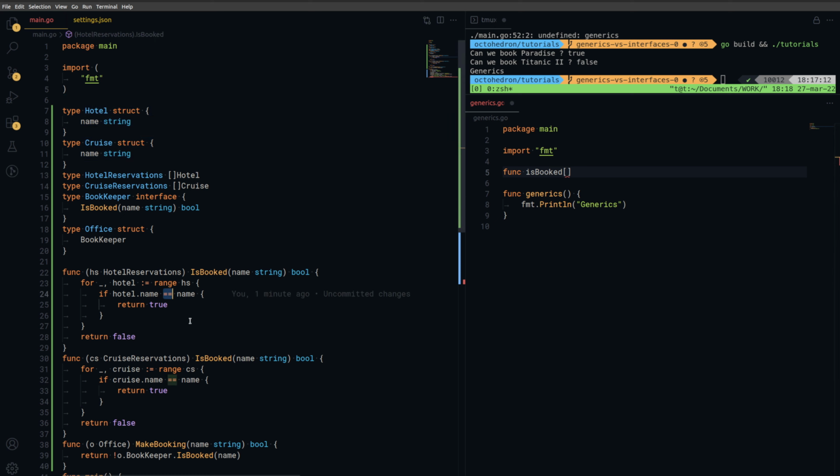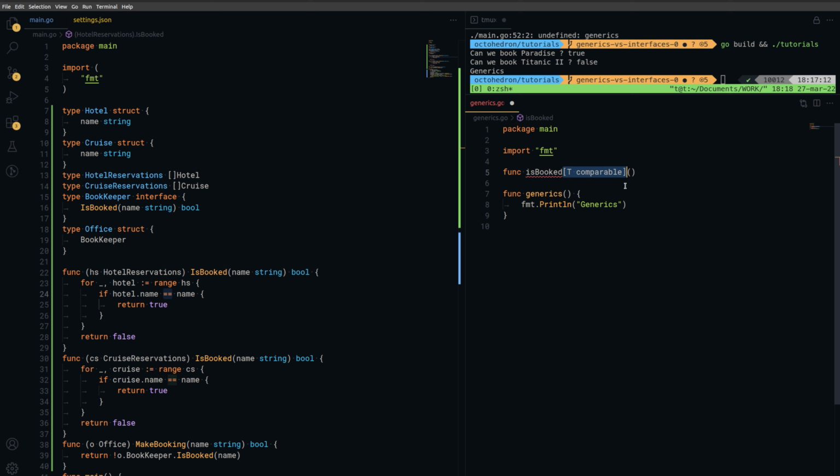Equal, equal. You see? Equal, equal. We want to compare this with this. Okay? So we pass a type that is comparable. In generics, you first define the types here.